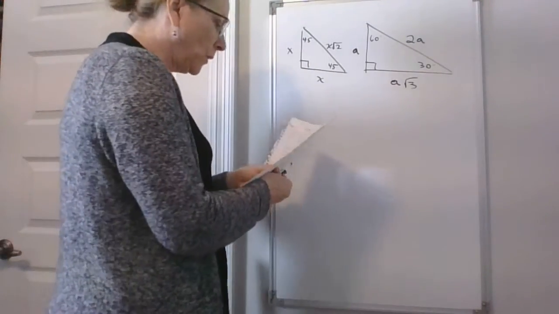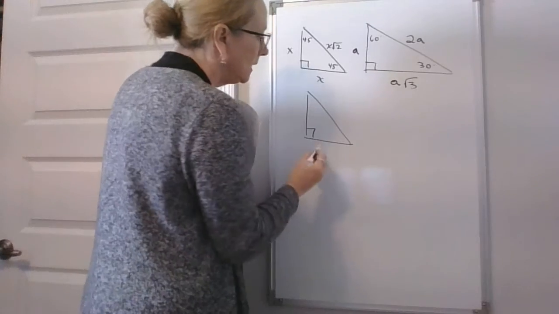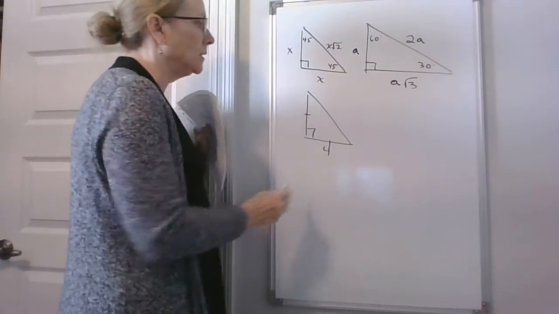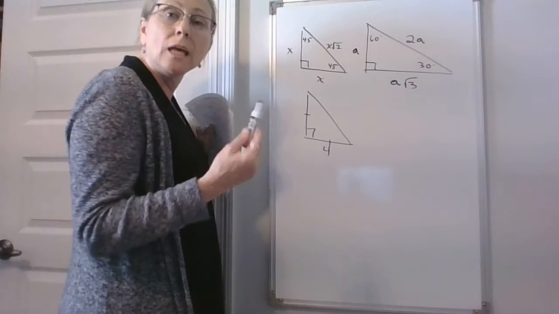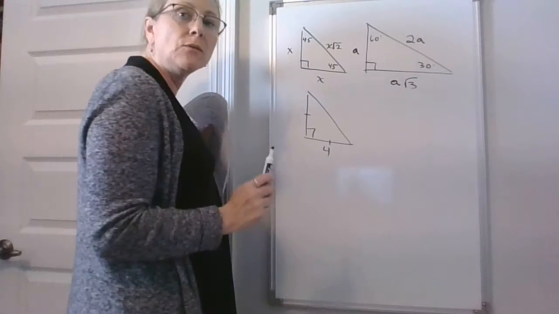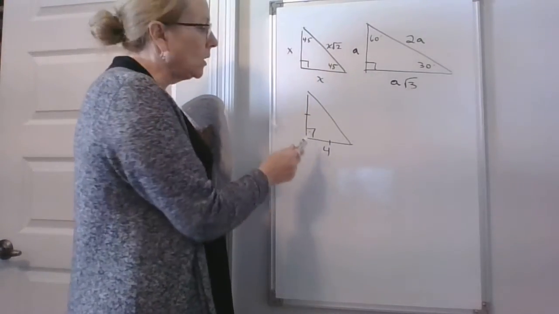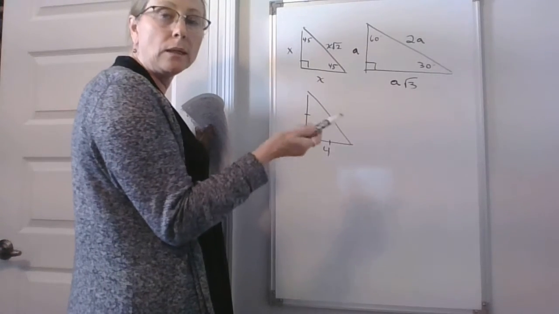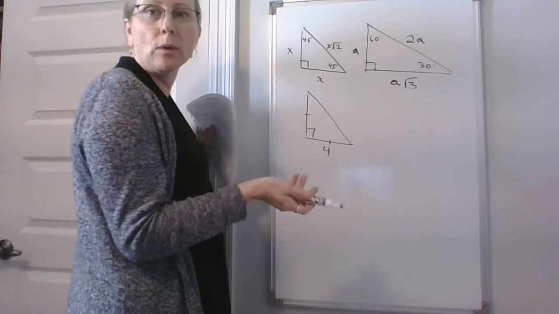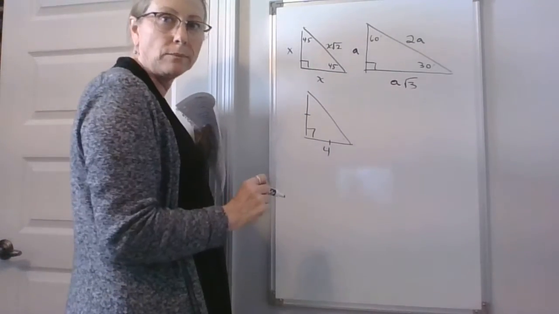Now, 45, 45, 90. If you have a side length like 4, and they tell you these are equal sides, and they don't write the 45s in, it's still a 45, 45, 90 because it's a right isosceles. And if it's an isosceles, these base angles are equal. So 90 from 180 leaves 90. Split it in half. These are both equal, and they would have to be 45 each. So it may be pictured like that instead of that.